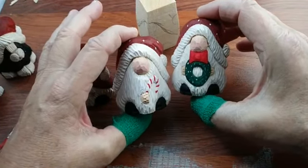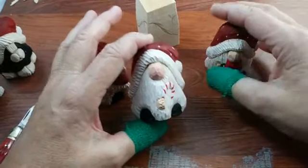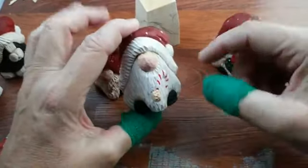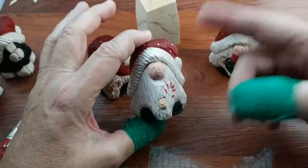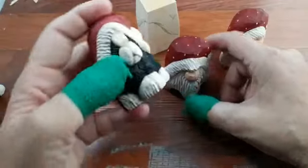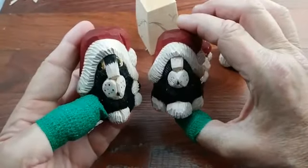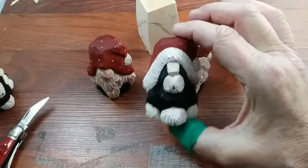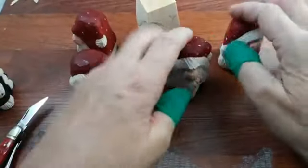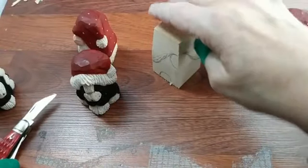So I'm not sure which way we're going to go tonight. Because it's the first time doing this again for a while, I think I'm going to go with a little more simpler version of it, and I'll show you some other things that you can do. I also finished the cat with the Santa hat, and the cat looking out from a Santa hat.